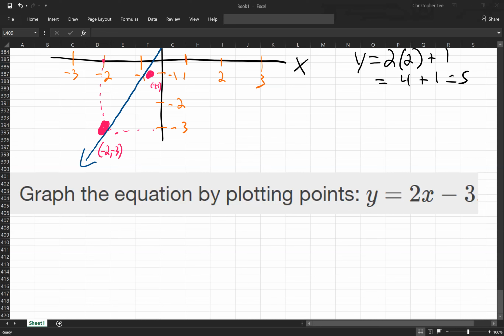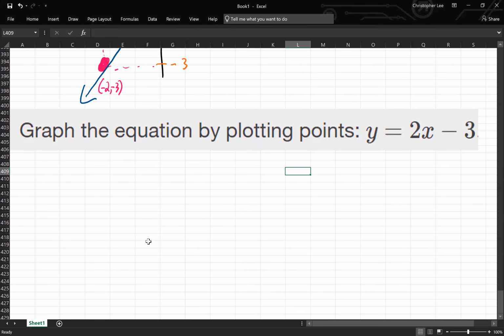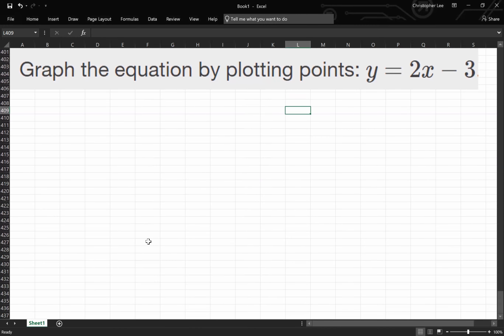All right, let's go over this. It's gonna take a whole half an hour. Well, not this question, I mean the next video. Anyway, I want to graph the equation by plotting the points, right? So I have y is equal to 2x minus 3. Y'all already know, table of values. And I already told you guys what I'm gonna do. -1, 0, and 1.